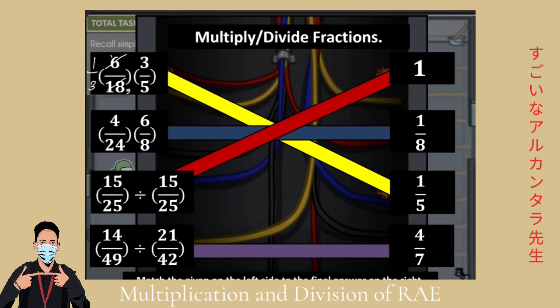Now, how do you multiply it? There are two ways. You can simplify then multiply, or multiply then simplify. And this is an important rule that will play a huge role later. Always remember that when simplifying or multiplying fractions or RAEs, you can simplify or cancel out if the relationship is numerator-denominator. As you can see here, the 3 is in the denominator and the 3 here is in the numerator. We can actually cancel that out. This will be 1, this will be 1. That's why the answer is none other than 1 over 5.